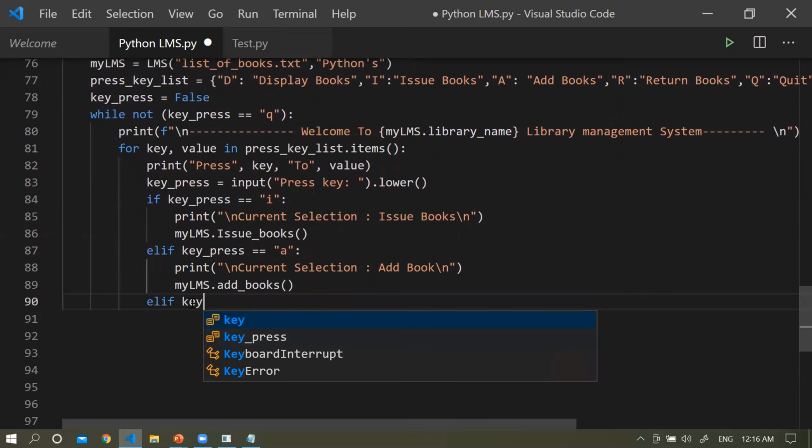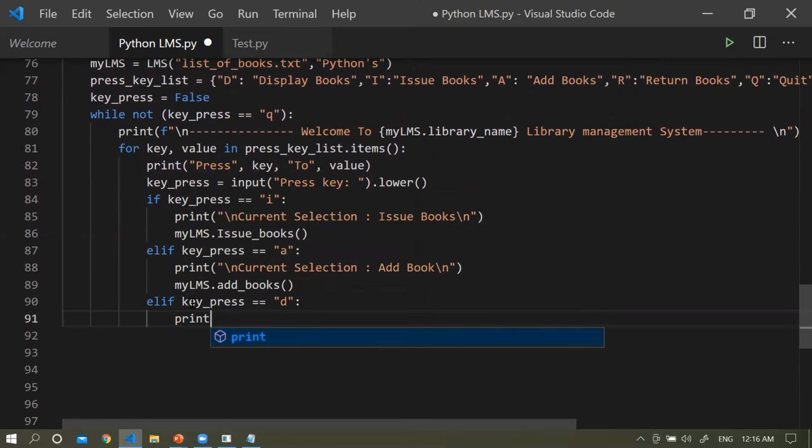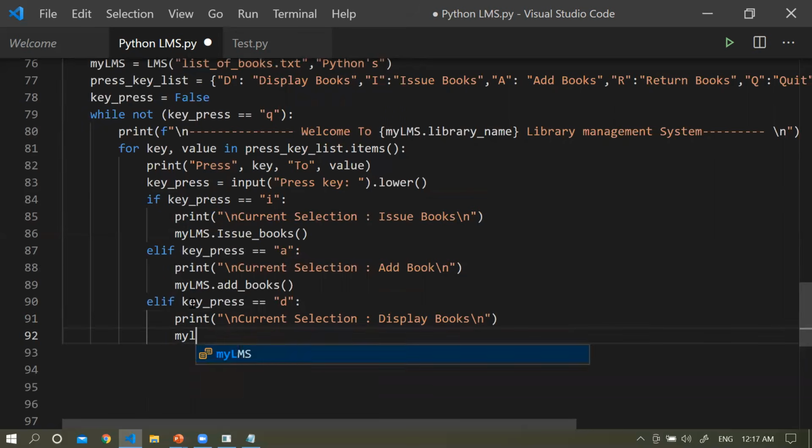And once again elif, let me provide some space here. Elif your key press equal to d, it means you are displaying. So \n current selection, which is display books, and once again \n, and my LMS dot display books.